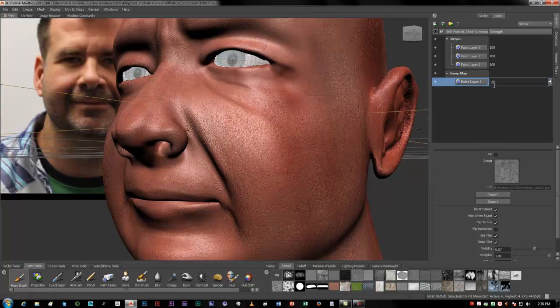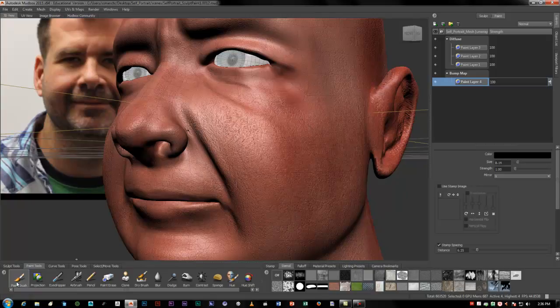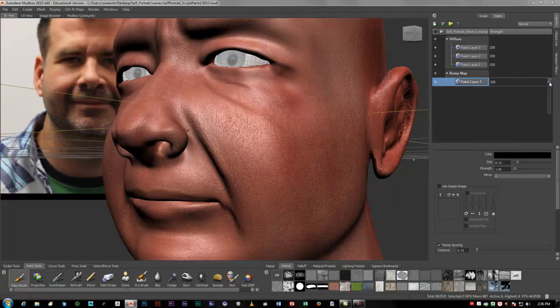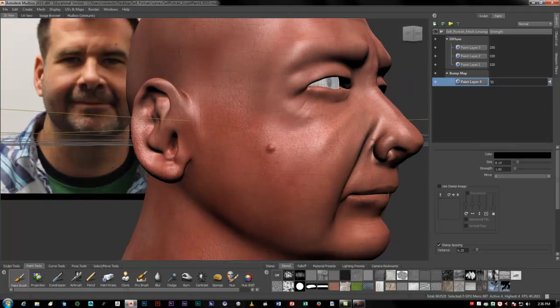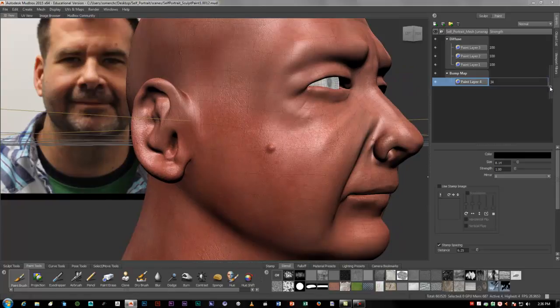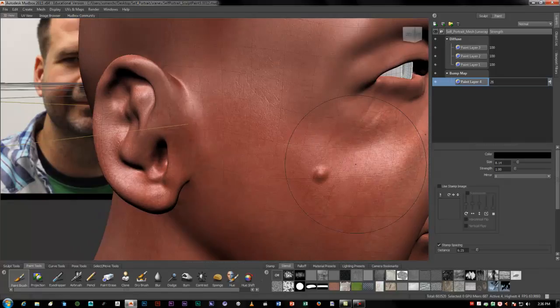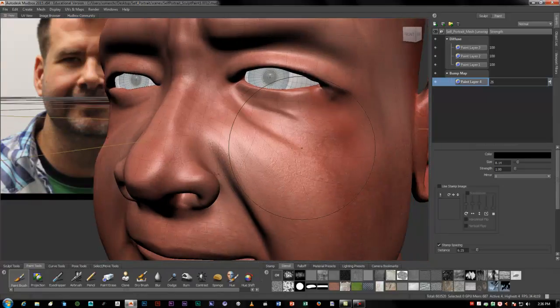That kind of depth here, I started controlling the depth by taking the power of my brush, the strength, down to 1. But another method here, in this layer, as bump map layers, I have this strength here, which really just means transparency, and I can just take the transparency down. If I take that down to, say, 50, it's a lot less noticeable. So now you can see that cracking is happening a lot less.